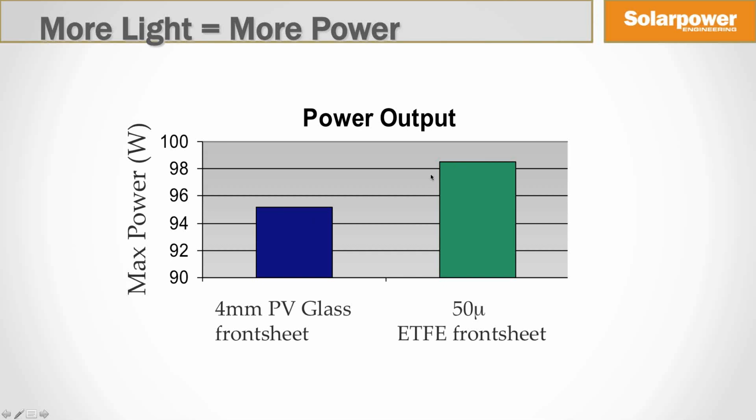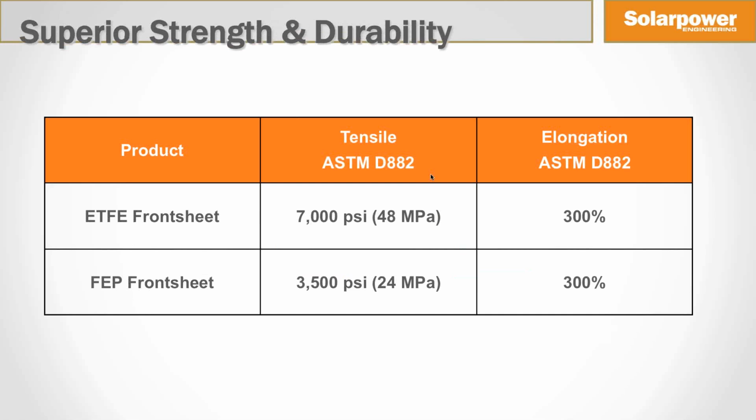Tough and reliable, these highly transparent films offer outstanding weatherability, resistance to chemicals, show low flammability, have high stress crack resistance, and very good insulating properties. The table on this slide confirms the mechanical strengths of these fluoropolymer films, as can be seen in the tensile strengths of the films.